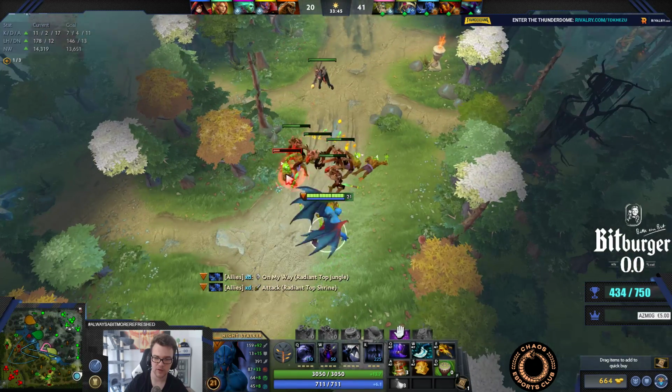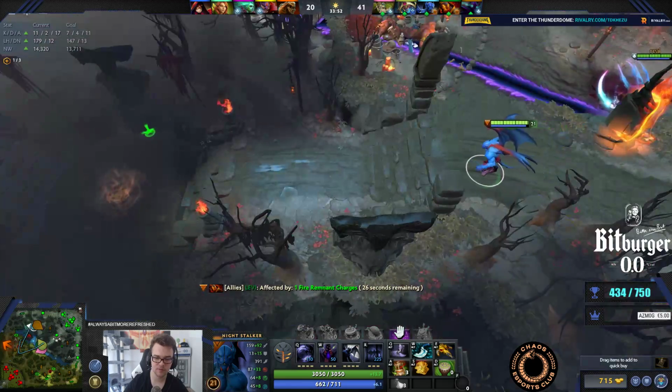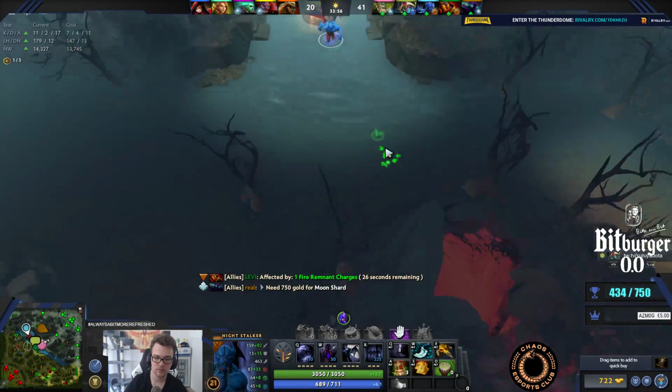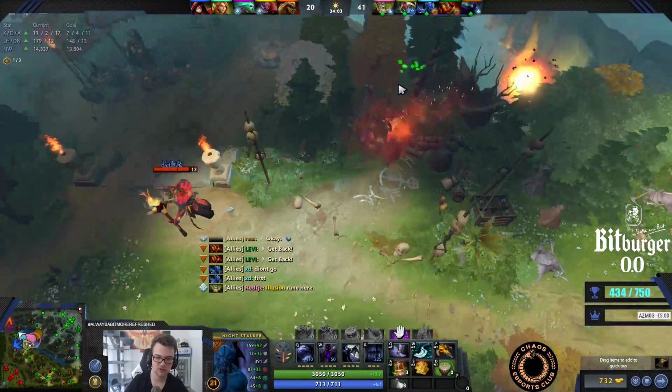I want them to go here, because I'm gonna TP top shrine and then run over to them. It's nighttime in 1 minute. I'm going here and I'm gonna die. He should not go first. Don't go first. No cares. Holy shit, that's so bad.